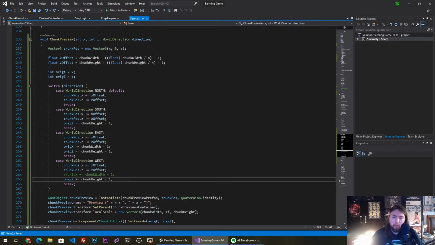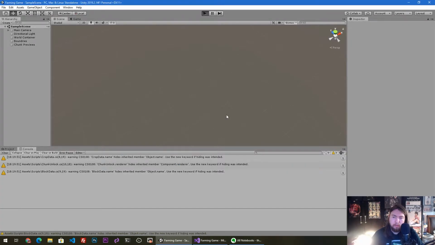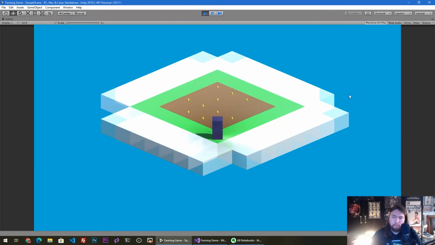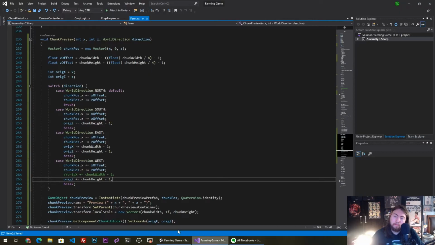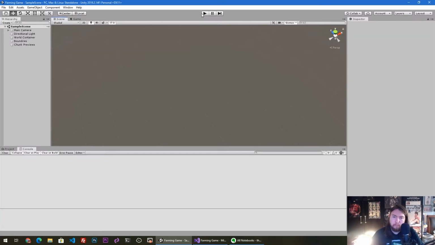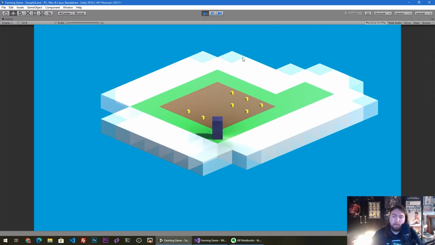Chunk height minus 1, which is 1. Interesting. Oh, that's fine.